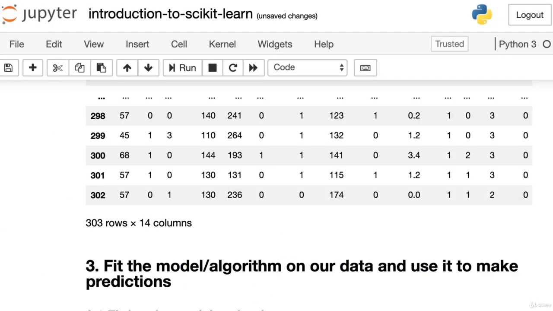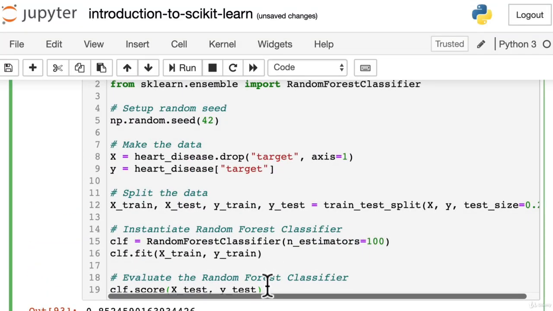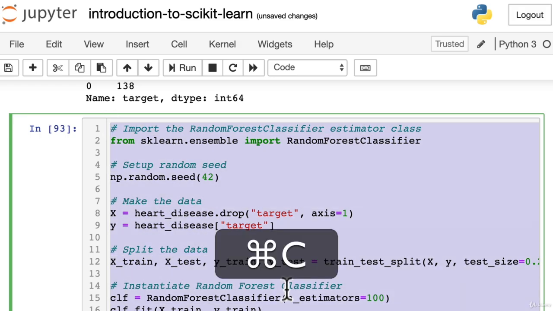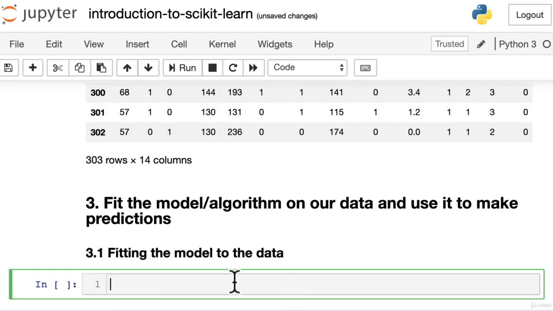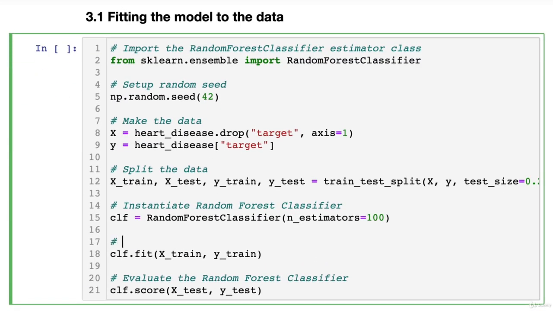And again, I'm not a fan of copying and pasting code, but in the interest of time, because otherwise we'll just literally be retyping everything in this cell, I trust you might have already done that. If not, you can retype it out. I'm going to copy that in here. And the main line we're concerned about here is the fit.